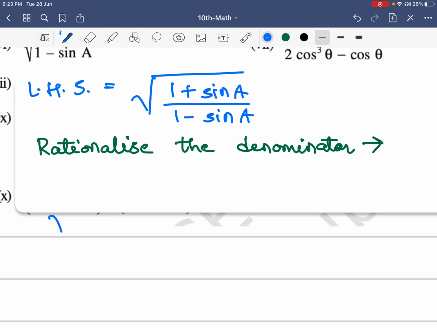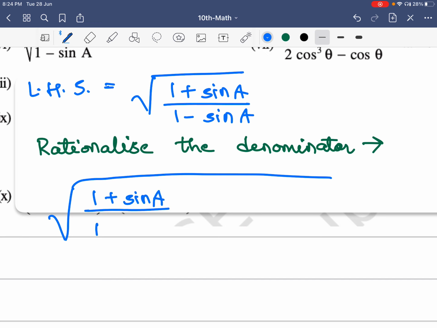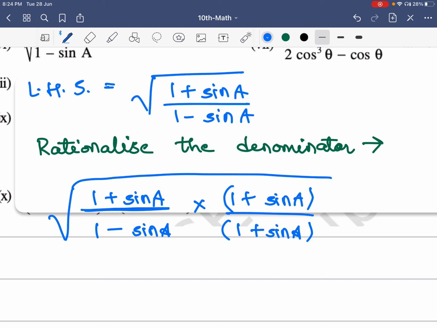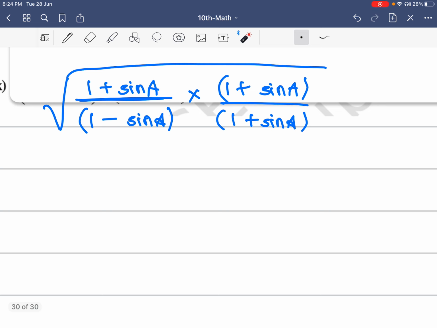So I'm going to write the square root of the original expression inside the under root sign, 1 plus sine a upon 1 minus sine a. Okay, and multiplied by, so the denominator we have to rationalize, so 1 plus sine a will be at the denominator here, and again I will multiply by 1 plus sine a itself. Note that this entire new expression which we are using to rationalize the denominator is under the root sign itself. Okay, now let's continue here.